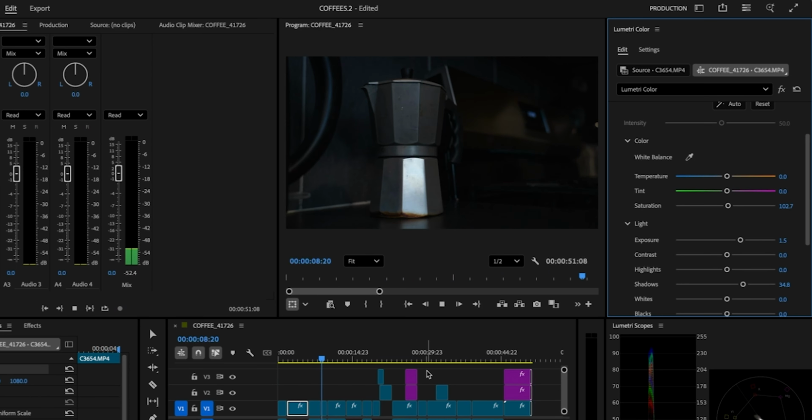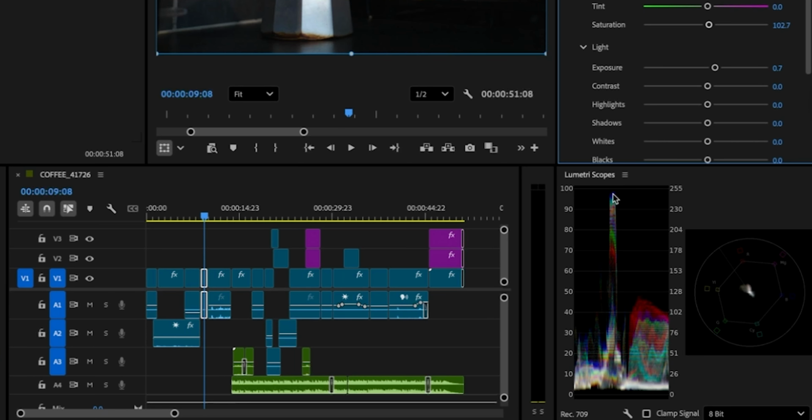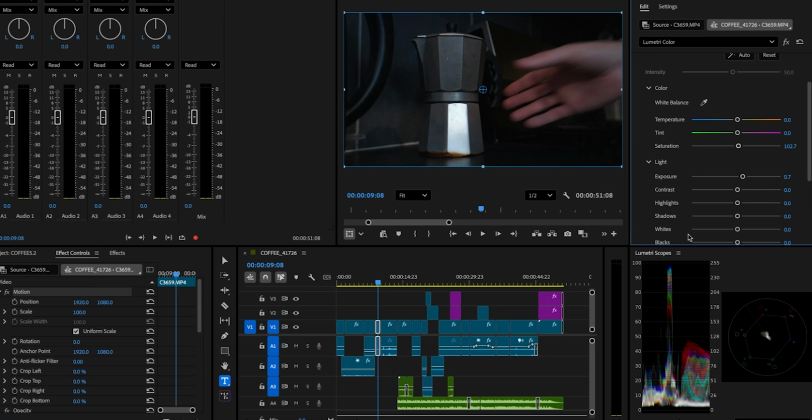I'm okay with it. Another one that's a little dark. I'm going to select it, haphazardly raise my exposure. Now what I'm looking at as I raise it is this peak right here. I don't want it to go above the top, and I don't want it to dip below the bottom. If it goes above this top line, it's overexposed, and if it dips below this bottom line, underexposed. So as I adjust things, I'm kind of watching my waveform as I do it to see how my adjustments are impacting my color overall.